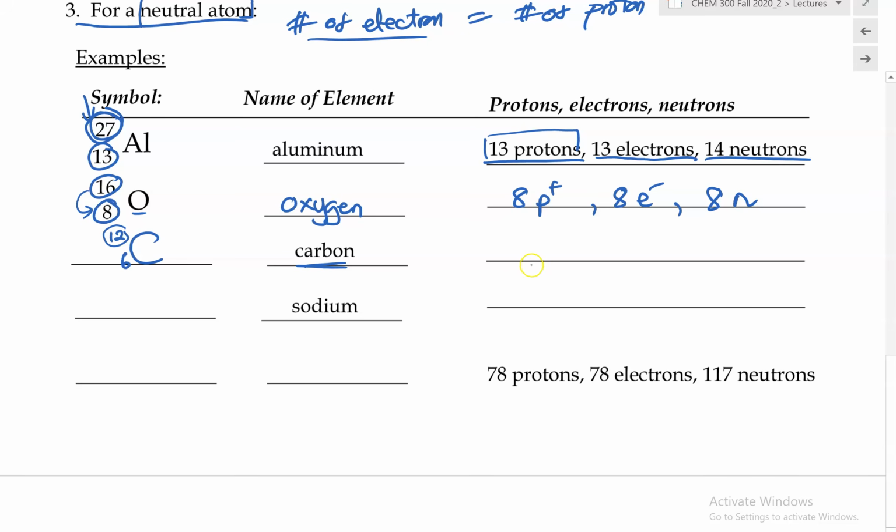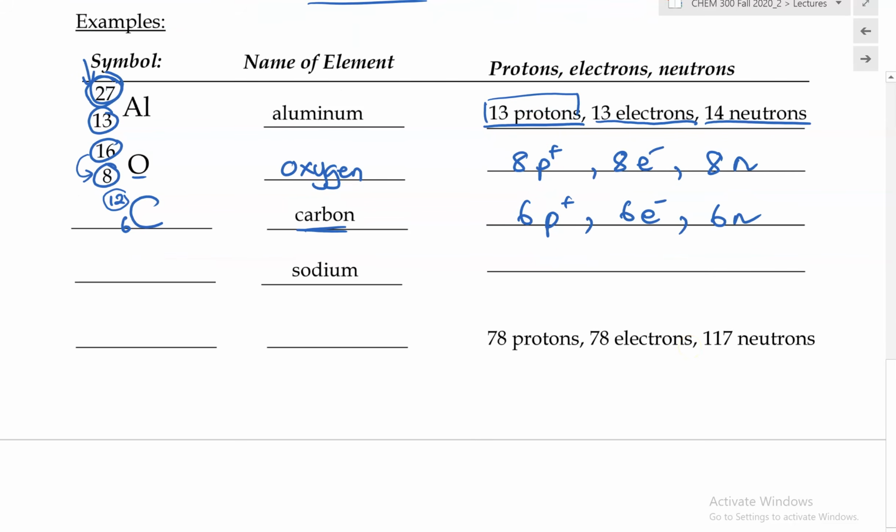And now when identifying the number of protons, electrons, and neutrons, carbon has 6 protons. Because it's neutral, that means it also has 6 electrons as well. And finally, when we take the number 12 minus the number of protons, which is 6, this gives us 6 neutrons. So it's quite easy for us to determine how many protons, neutrons, and electrons any atom would have.